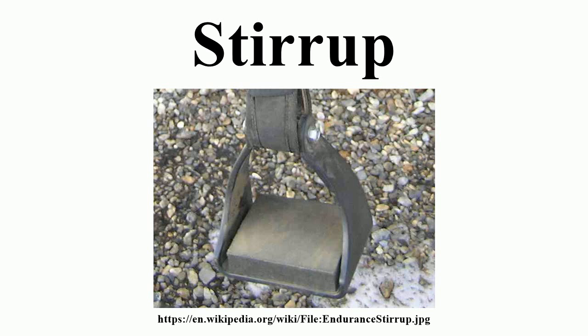Stirrups reached Europe by the late 6th or early 7th century, primarily due to invaders from Central Asia such as the Avars. In terms of archaeological finds, the iron pear-shaped form of stirrups — the ancestor of medieval European types — has been found in Europe in 7th century Avar graves in Hungary. A total of 111 specimens of early apple-shaped cast-iron stirrups with elongated suspension loops and flat, slightly inward-bent treads had been excavated from 55 burial sites in Hungary and surrounding regions by 2005.